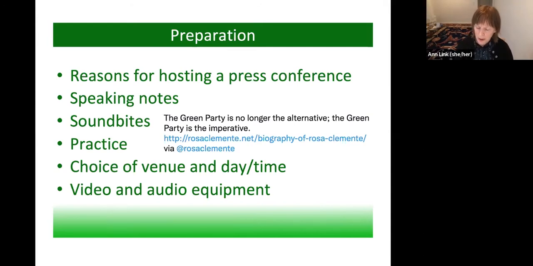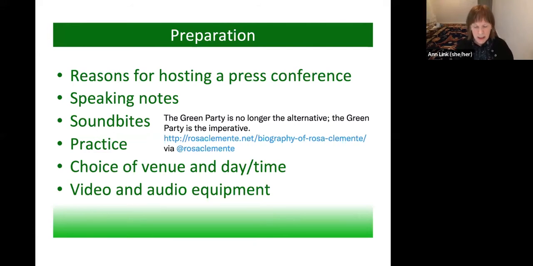You also want to try to anticipate questions and write down answers, particularly like the spoiler question we get a lot. Sometimes we get questions about polling. There may be things going on in your district in the news that you can expect to have questions about. So you want to prepare for those in advance. And it's better to repeat a few key points several times than many key points one time. The repetition is really key.